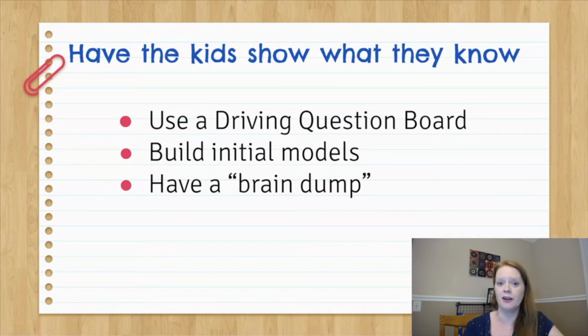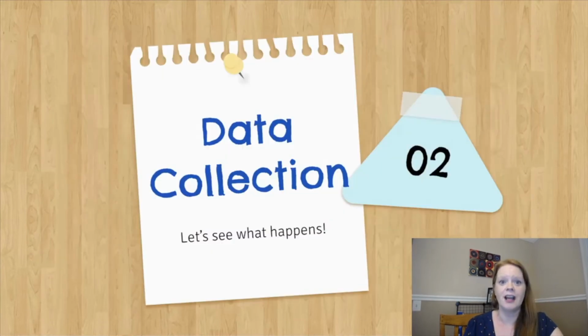From this prior knowledge, we can have them start thinking about ways that they could test this. What kind of investigations would they need to do in order to understand the concept of why we sweat and the underlying science principles behind it? What we want to do now is guide them into those investigative questions and investigative studies and do some data collection. I've set up an example of a data collection that you could easily do with a temperature sensor in order to calculate what happens when we sweat.